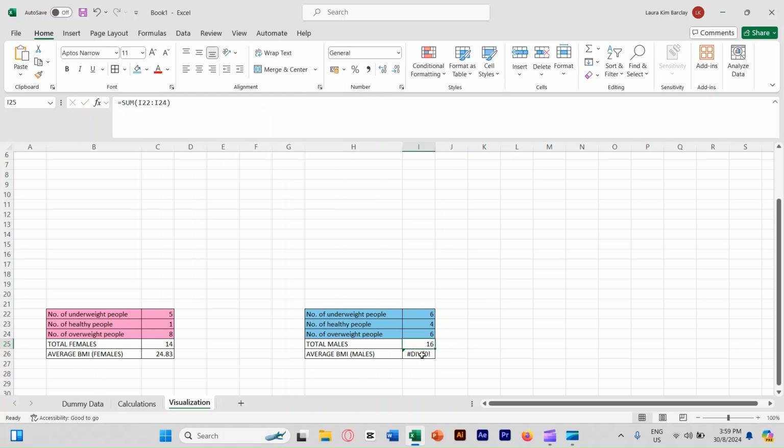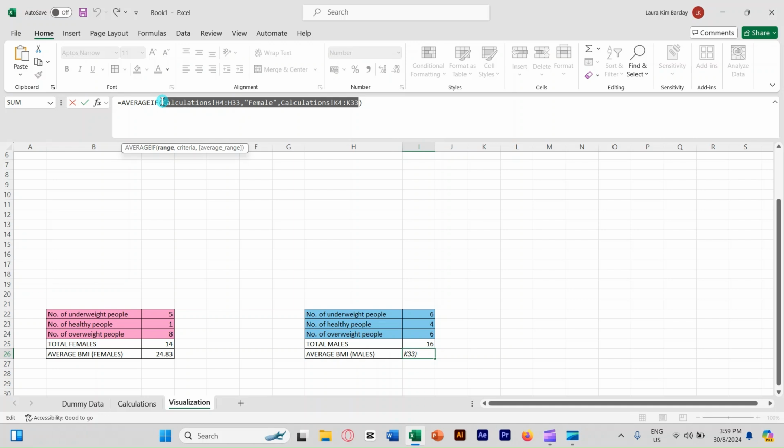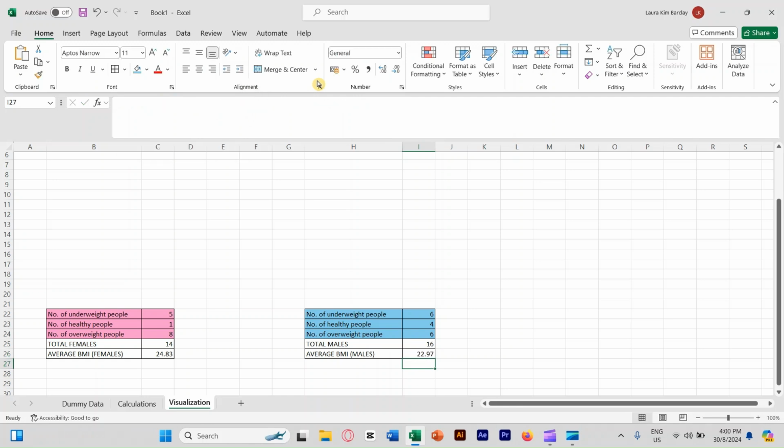Now the average BMI for the males. We're gonna copy the formula from the average females right here. So let's copy the formula. Control C. Go here. Oops, my bad. You're supposed to press enter first. Enter. Go here. Select the one that you need to change. Control V. And then change female to male. Enter. So there you have it. You have the average BMI for females and also the average BMI for males.